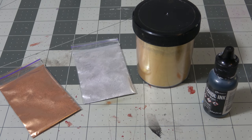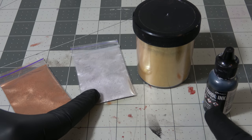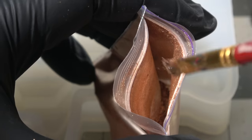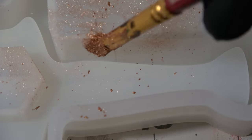We're going to do some cold casting as well as resin pouring for this mold. For the handle I'm going to use a copper color, the blade itself will be silver and black, and then the guard and pommel will be gold. I use a brush right on the handle for the bronze color and then gold on the pommel and guard, dipping into some mica powders and wiping it on.